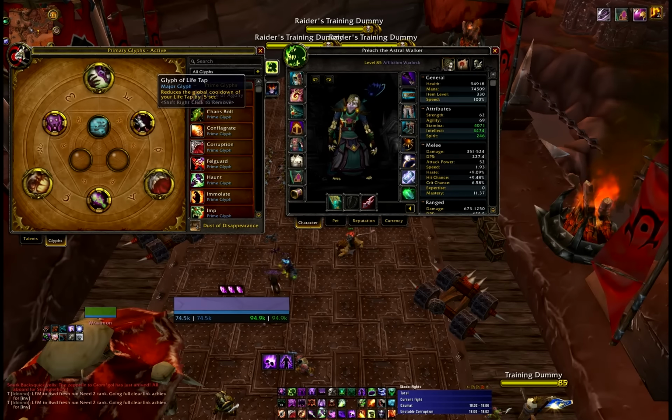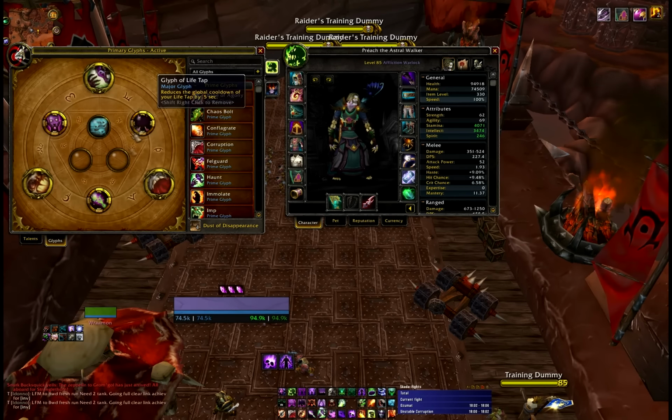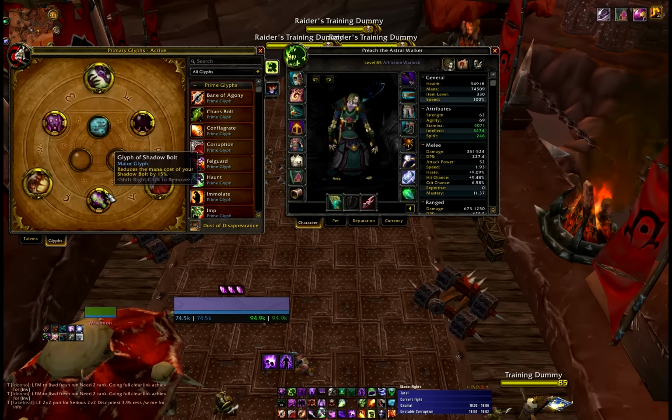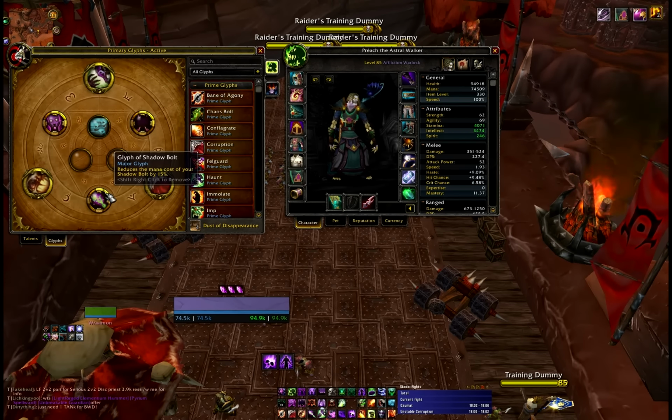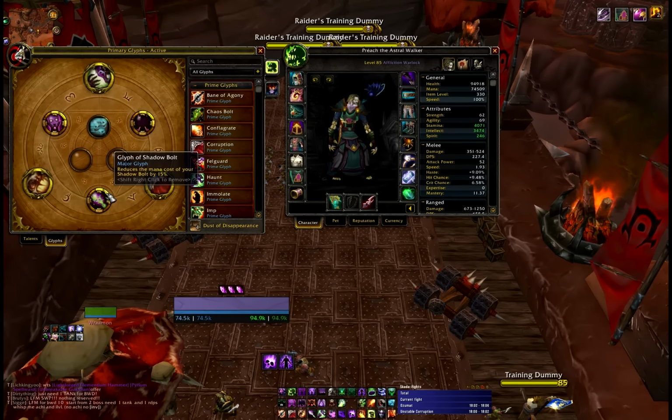A damaging spell. We want to use as much time as possible to reduce the time that we're not casting damaging spells. Glyph of Shadow Bolt reduces the mana cost of your Shadow Bolt by 15%. A nice big damage increase, because basically the less mana we need to refresh via Life Tap, the more damaging spells we can cast. So we're going to be filling our space with Shadow Bolt. That's a 15% reduction on mana, so we can fit in more Shadow Bolts before we have to think about Life Tapping.